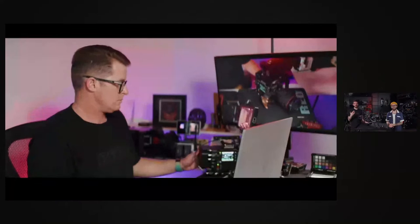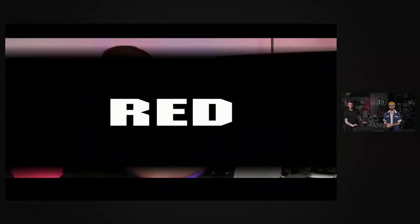Super, super. So what else have we got here? Another thing to point out is that although the quick release platform pack has 50mm LWS as standard, if you want to go to 50mm studio or 90mm studio, I think James will go to a shot of you just to show this off. On the very bottom, there's a QR quick release plate, and that basically gives you the correct offset for you to mount on these 50mm studio or 90mm studio plates very, very easily. So James is just gonna get that up now.